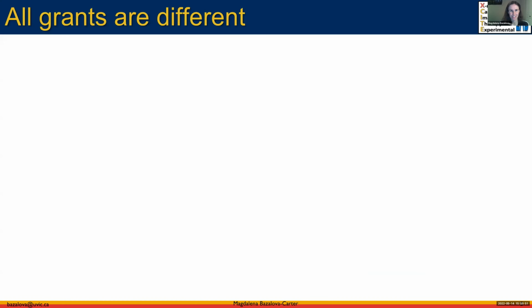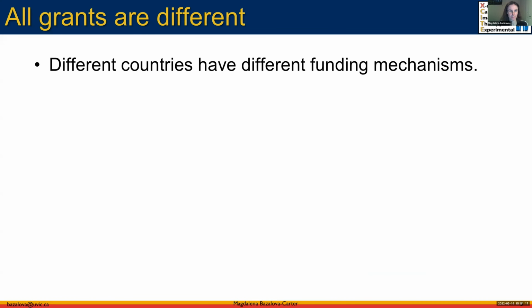However, all grants are different. I'm not, of course, familiar with Indian grants, for example. I'm familiar with maybe grants from Canada, from the US, maybe a little bit now from the ones that I've reviewed in Germany and in the Netherlands, and perhaps some in the Czech Republic. So keep in mind that whatever information I'll be giving, it's not necessarily for your particular grant or granting agencies that you might have in mind.